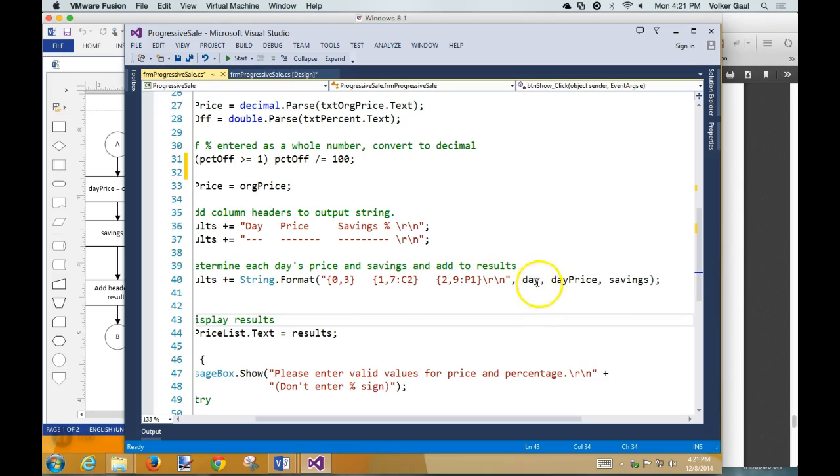So now I'm formatting the day, the price, the savings, and this is how I want them spit out. The 0 refers to the first item on the list. Day. Print that with a width of 3. The 1 refers to the second item on the list. Item number 0, item number 1, item number 2. So this 1 refers to the day price. Give me a width of 7 formatted for currency.